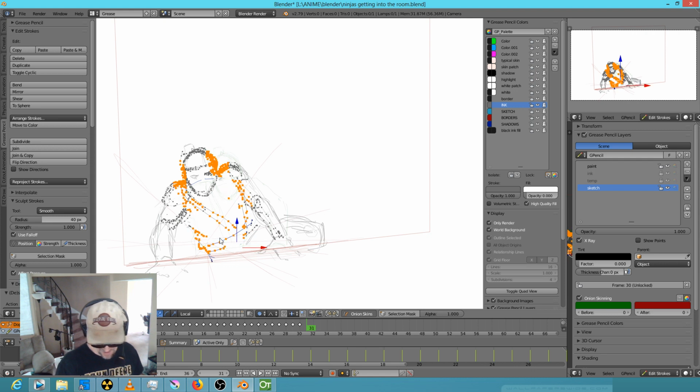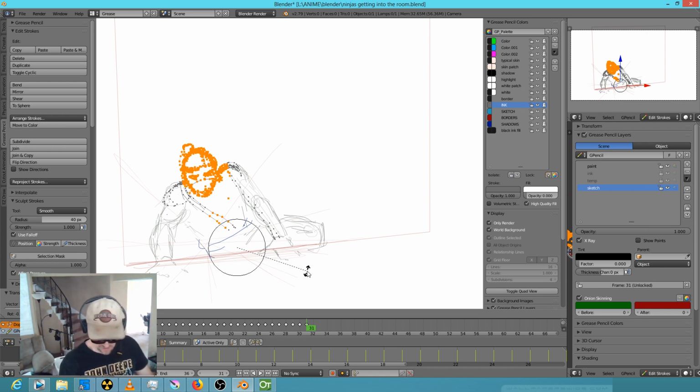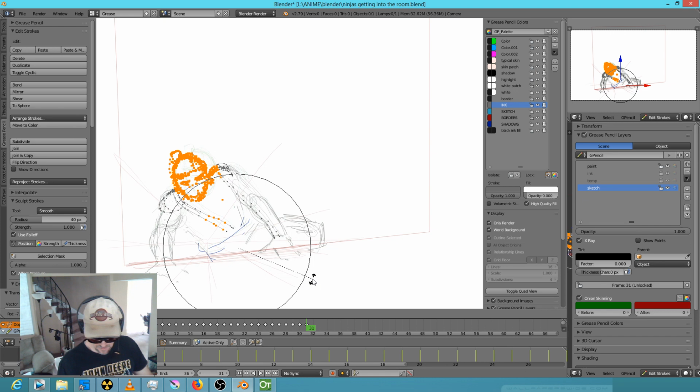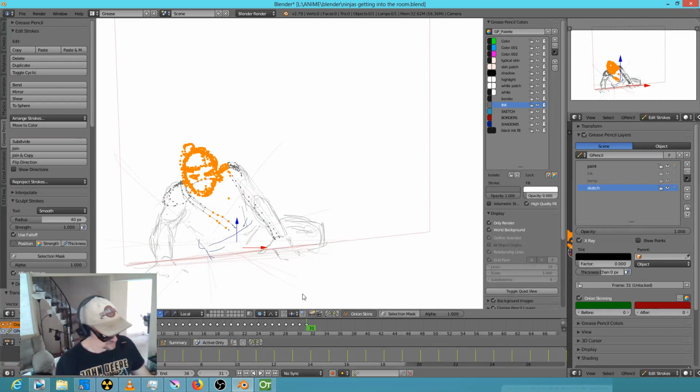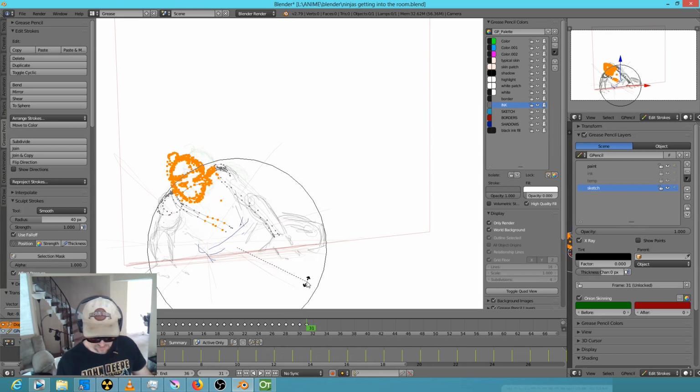And so the way I'm going to try to accomplish that here, if I'm lucky, is to grab the head. Okay, that didn't work. Grab the head because we don't want the head to deform at all. But center it here on his belly button so that his arms will stretch. Okay, so now when I rotate, if I go a little bigger, yeah, see how cool that is? Okay, so now I can go rotate here. Yep, I'm just double checking to make sure it's doing what I want.